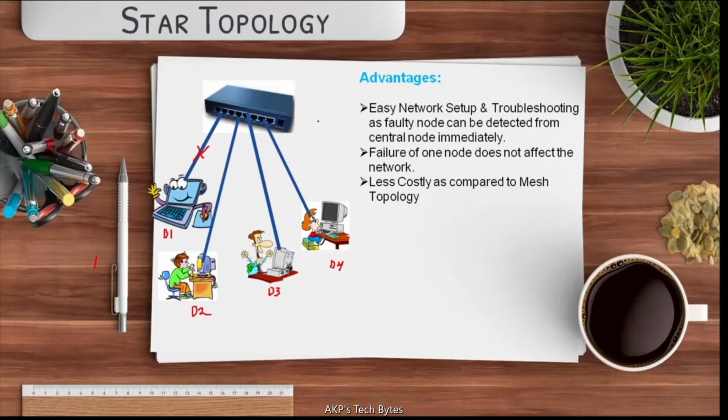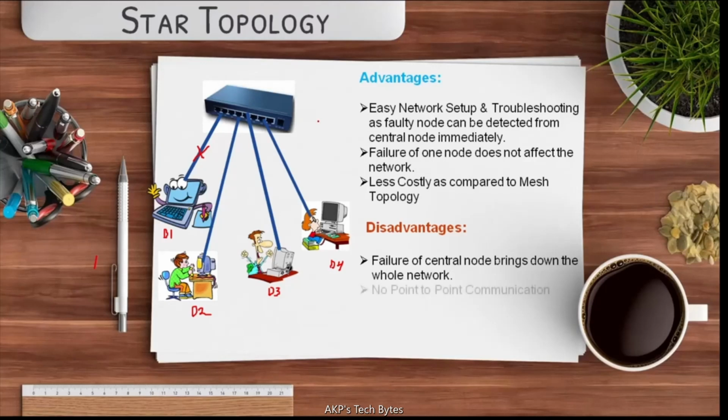So what can be the disadvantage of star topology? Obviously from the diagram itself, we can find out dependence on the hub can be harmful in star topology. If there is a failure in the central node, it will bring down the entire network. That is the biggest problem in the case of star topology.